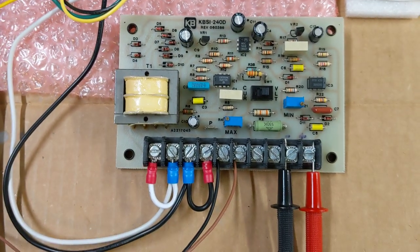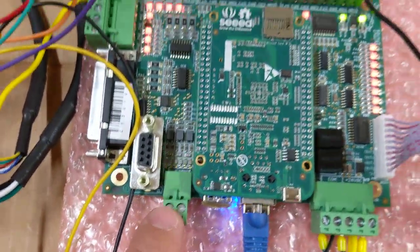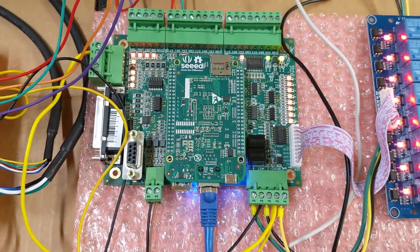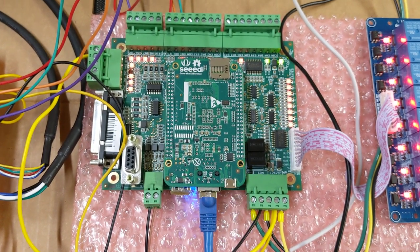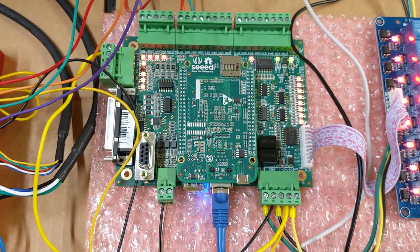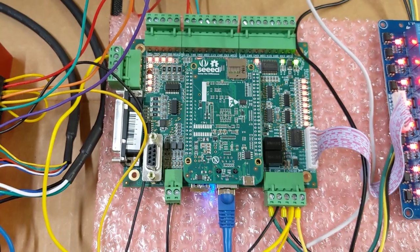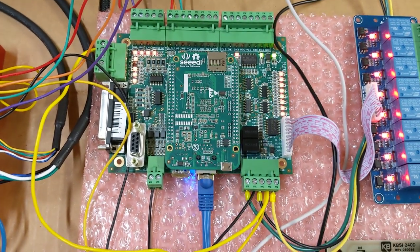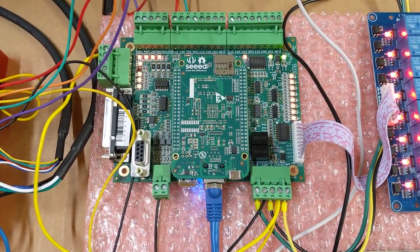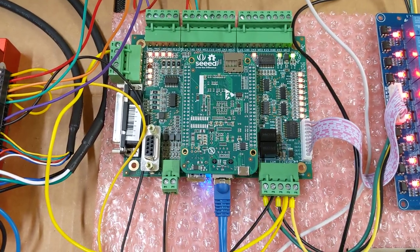So let's talk about this here really quick. What do we have going on? The Centroid Acorn has this analog output connection on it, which is great. It provides a 0 to 10 volt signal, and it's basically designed to work with VFDs. So 0 would be stop, and 10 volts would be full speed. And of course, in the Centroid CNC12 software and their setup wizard, you can define all that. You can define the maximum RPM for whatever your machine configuration is. So 0 is stop, or zero RPM, and 10 volts is full RPM.